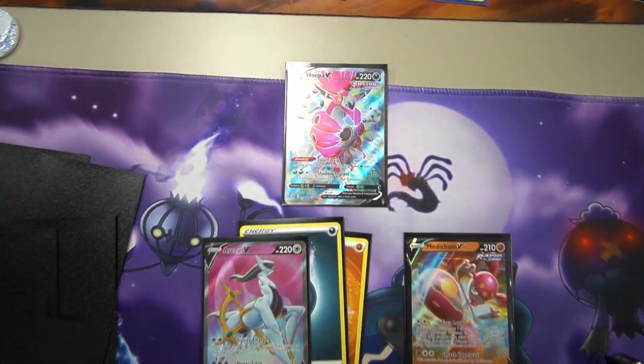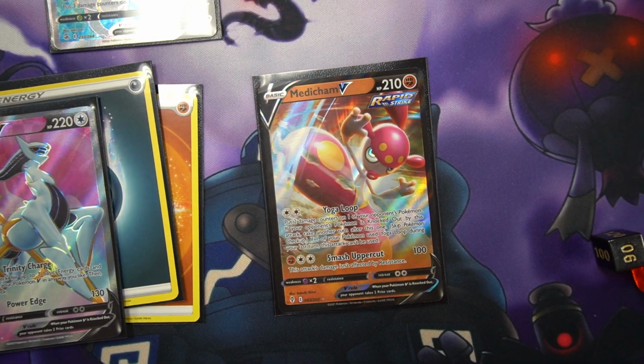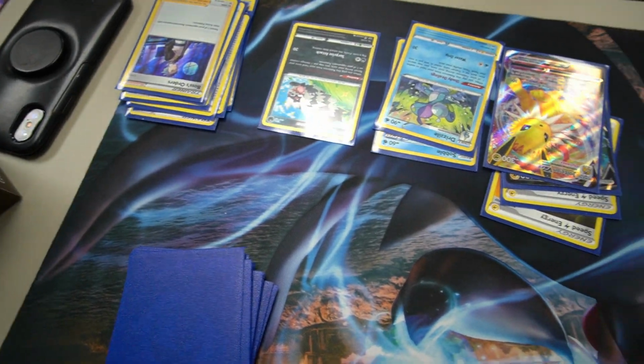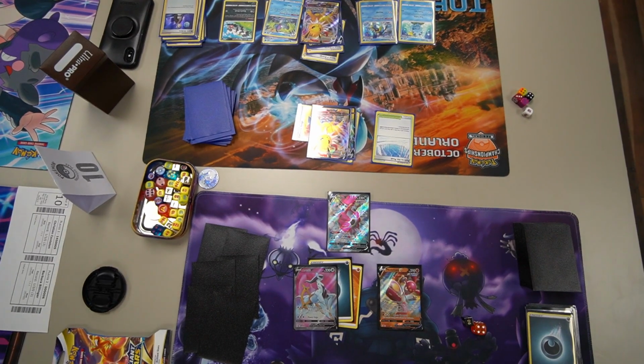So for round number 5, I had my Arceus deck again, of course, fighting against the mom, who ended up using a Jolteon deck. It was my first time playing against a Jolteon in a long time, and I got absolutely destroyed. I bricked as hard as you could possibly brick with Arceus, and it was a quick loss.